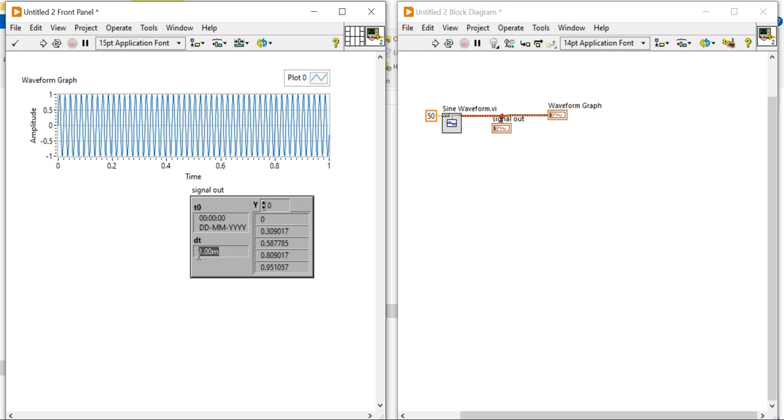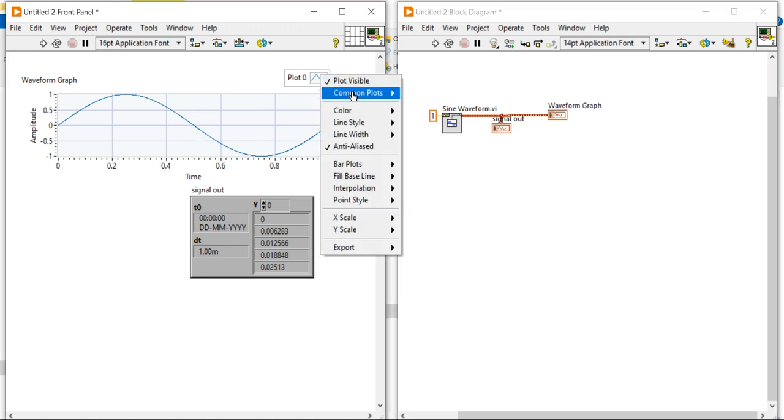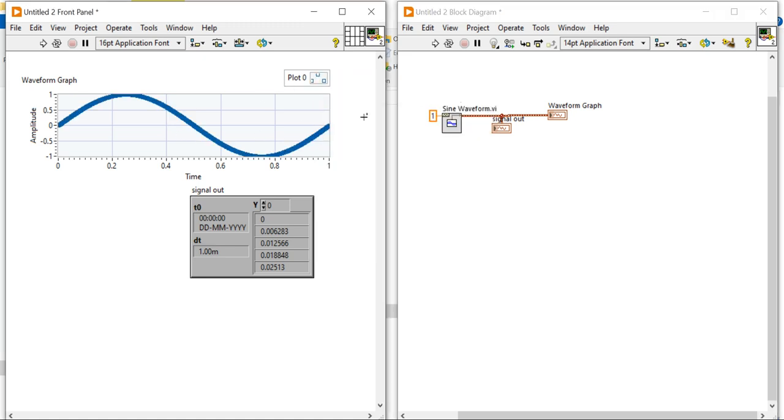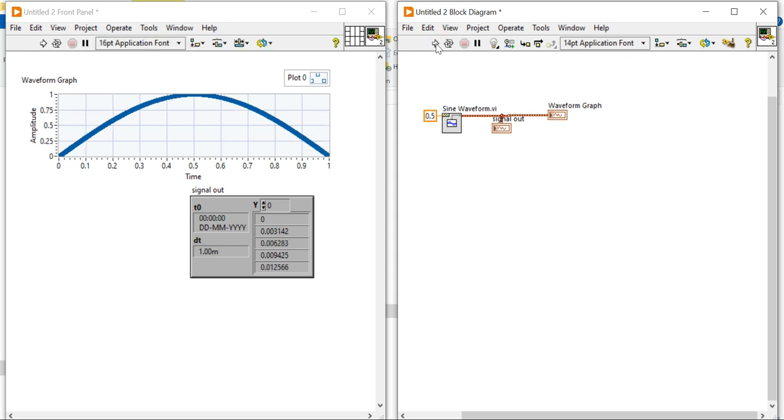It means in between each and every data point, the time difference is 1 microsecond.